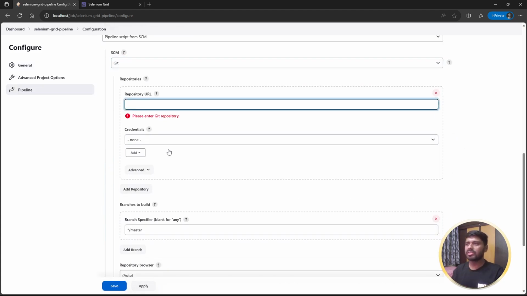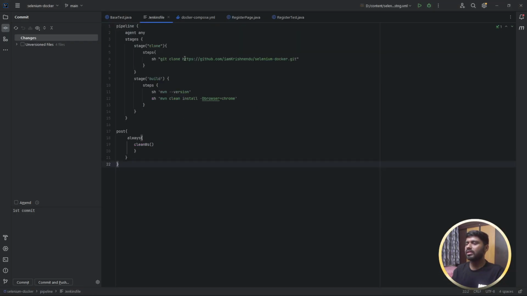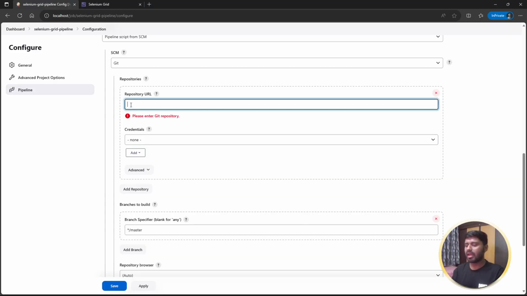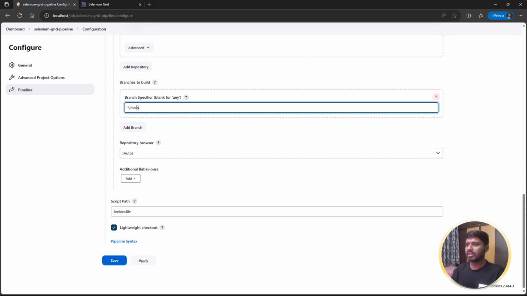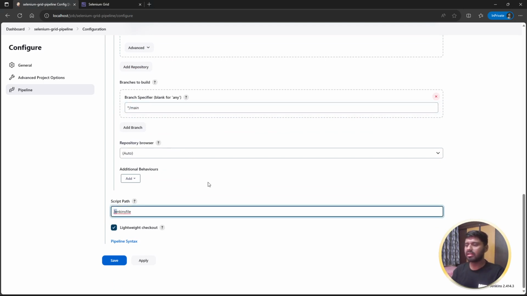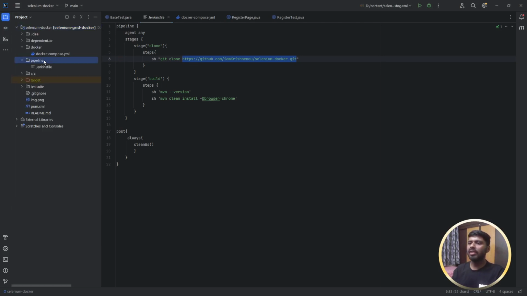Now we need to specify our repository. I will copy this repository URL from here. Going back, this is my repository and the branch name in my case is main, not master. And if you see, my Jenkins file is here within this pipeline folder.